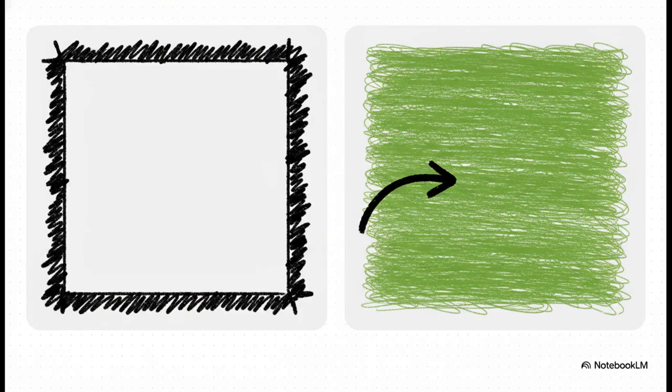Now, people mix up area and perimeter all the time, but keeping them straight is absolutely crucial. Think of it like this. The perimeter is the physical wooden fence you'd build around the outside of a yard. It's literally just the outline. The area? That's the actual green grass growing inside the yard. If you're at the store buying fencing, sure, you calculate the perimeter. But if you're buying sod to plant a new lawn, you need the area. For this explainer, we don't care about the fence at all. We are strictly focused on measuring the grass.